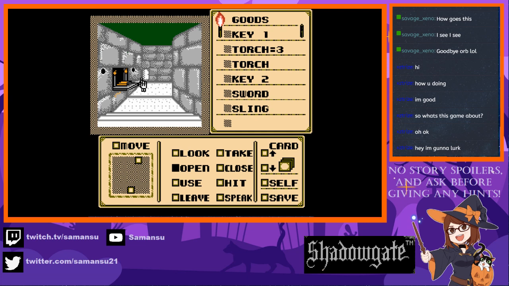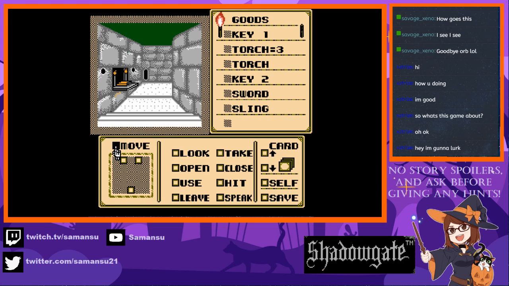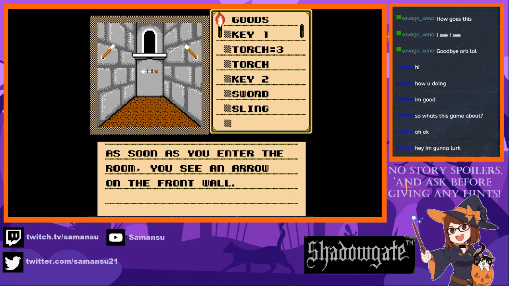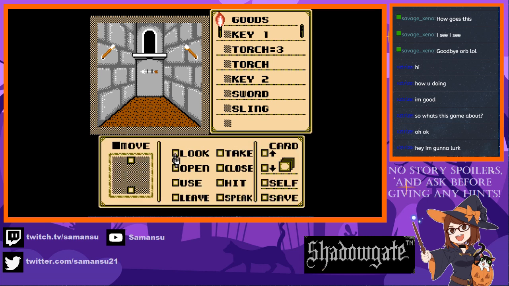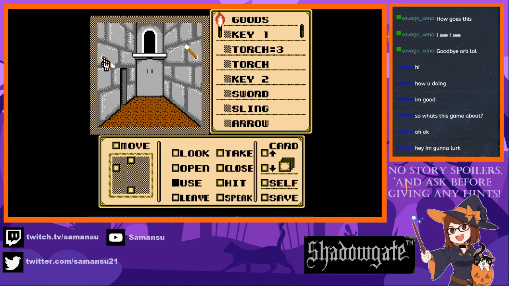Open. As soon as you enter the room, you see an arrow on the front wall. Okay. Give me the arrow. And now I use this. And I go here.